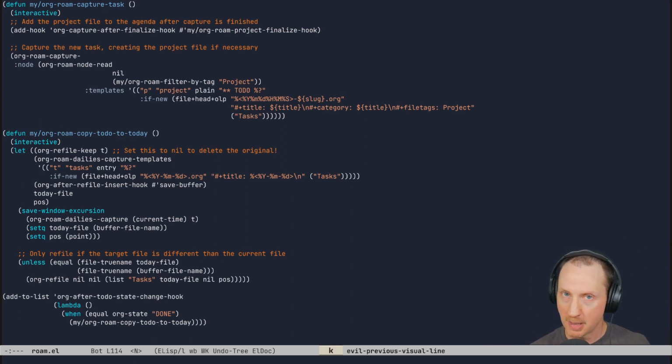So this is a little bit complicated. I know that my explanation is probably not going to clarify it for everybody, so take a closer look at this code if you want to understand how it works. But as you can see, it works automatically. As soon as I change the state of a to-do item, it gets copied over. You didn't have to do anything. Everything gets saved on its own, and you have that information logged forever. So very cool little trick there. It took me a little bit of time to get the right stuff dialed in to make this work, but I'm kind of happy with how it turned out.